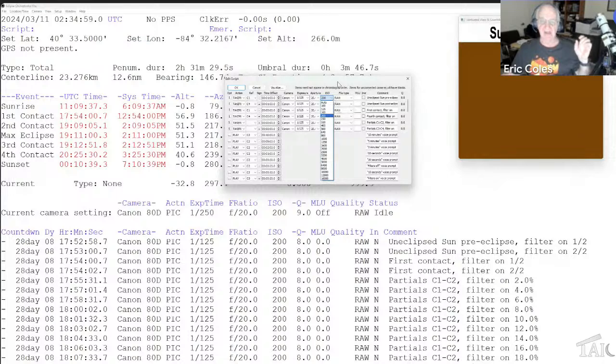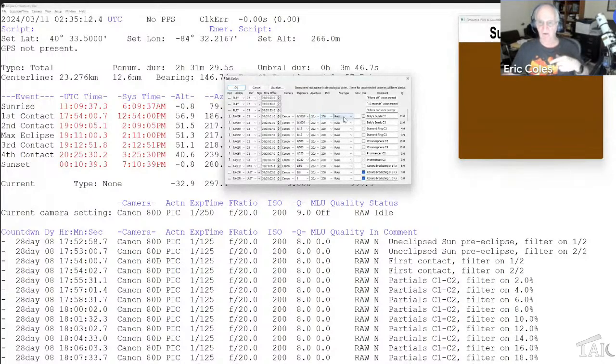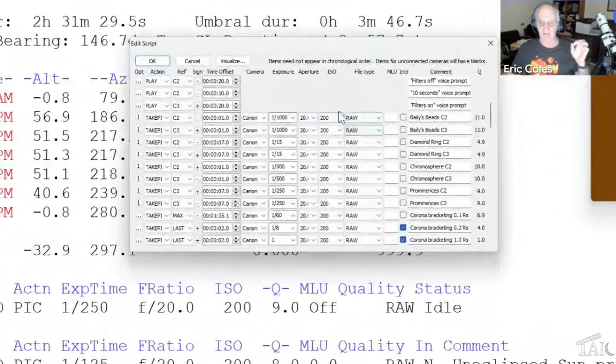to change any one part of it if you want, going through from C1 to C2, C2 to C3, and C3 to C4. So these are all the steps which the script includes, and what it's going to do and how it's going to bracket it.